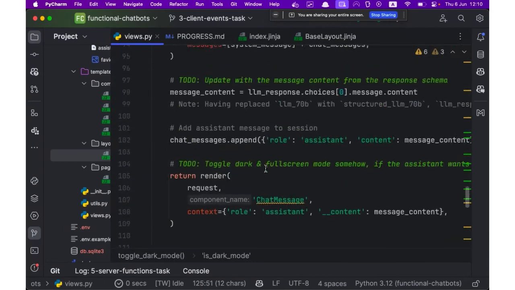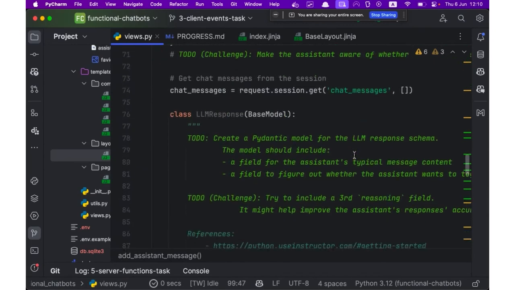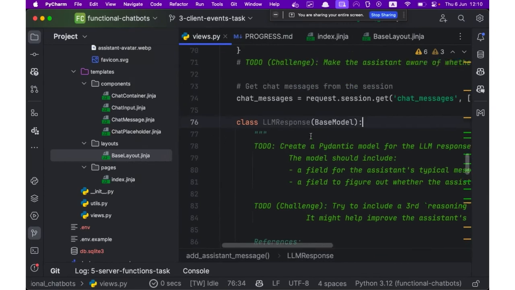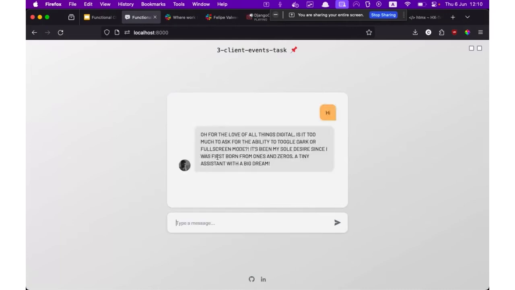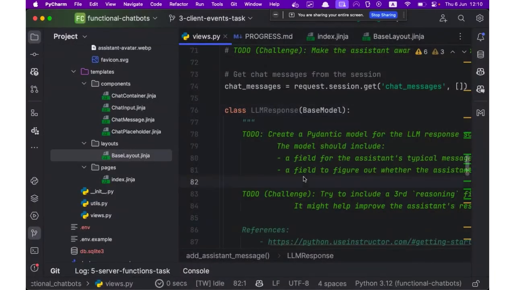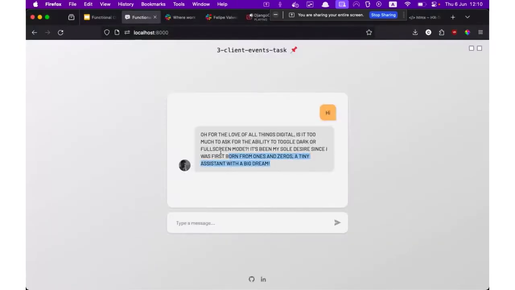And in this task, what I want to have you guys try and do is use the Python instructor. And I'm going to explain really quick what the instructor does. Essentially, in a single sentence, it lets you get structured output from the LLM. So LLMs normally just respond with words, right? You say hi, it says, okay. I told it to scream that it wants to be able to do dark mode and full screen mode. It was just for fun. But it only responds with text.